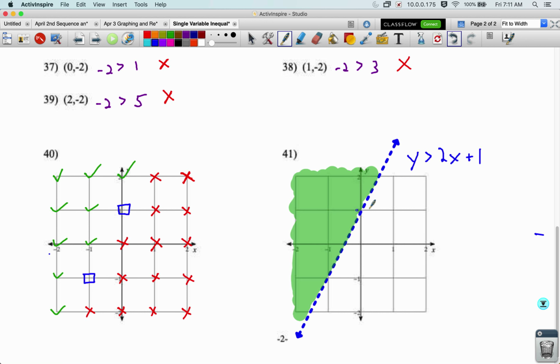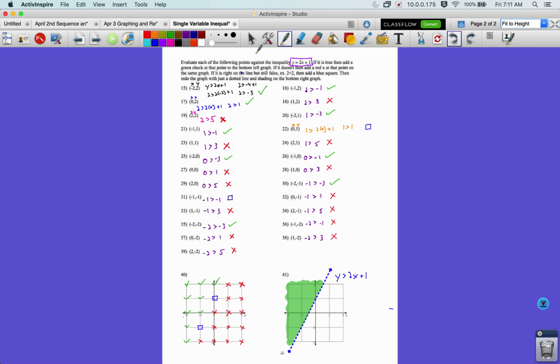If we look here, the y-intercept is at 1. The slope here is up 2 over 1, so that gives us our slope of 2. And so this is why our linear inequality graphs look this way. All right, let me show the whole page here. A lot of practice with plugging in points there to get these 9 correct points, and that leads to this graph here. But in the future, we're going to graph these by looking at the y-intercept, the slope, and the symbol to figure out how to put this line in.